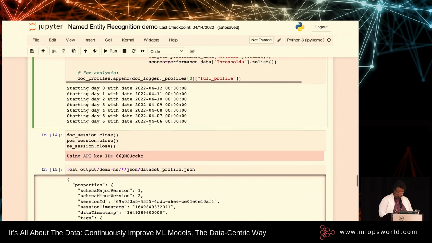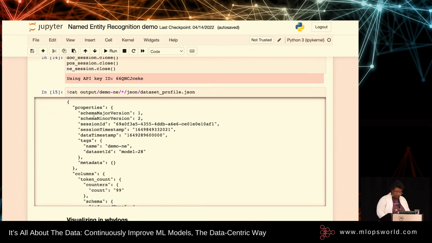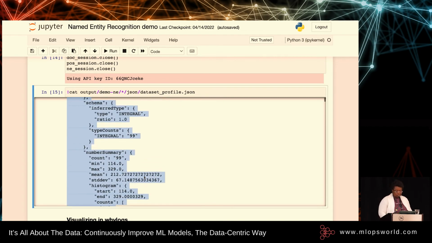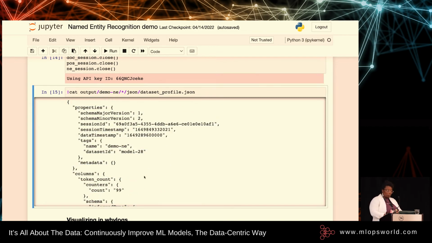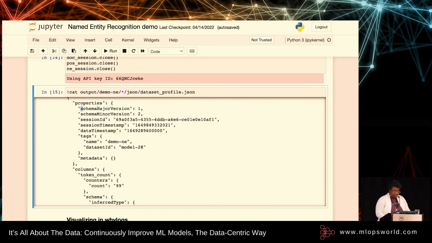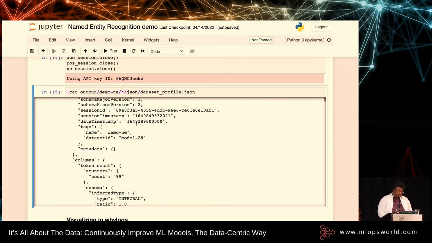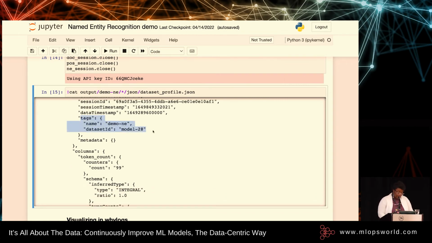And so I just run this, and this is an example of one form of the output from whylogs. This is a JSON form, so we can see it. The best version, of course, is the binary that we use protobuf to encode and decode. But you can see inside of a whylogs profile, we have things like schema versions, session ID, timestamp, that sort of stuff. Any tags that we passed over.